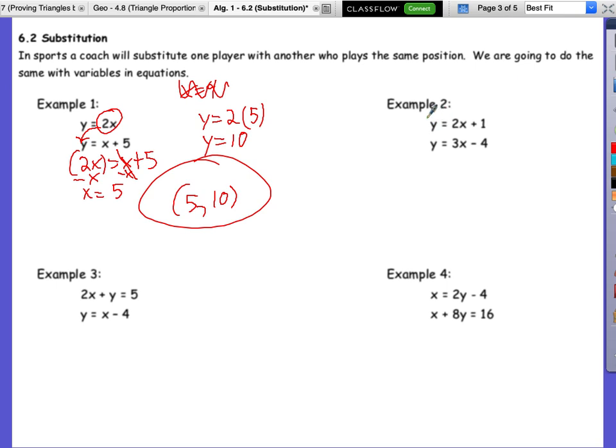So that means that y is the same thing as 2x plus 1, and y is also the same thing as 3x minus 4. Just like here where we said 2x is the same thing as y, and we substituted it in, we're going to say 2x plus 1 is the same thing as y. Just like over here when we found x, we said x is 5, we can plug 5 in for x. Y is 2x plus 1, that means we can put it in wherever we see y. So we'll write 2x plus 1 is equal to what? 3x minus 4. Very good, guys.